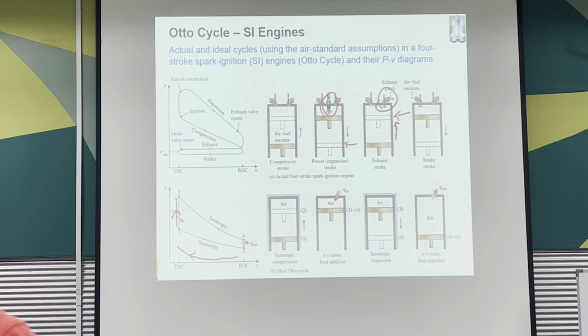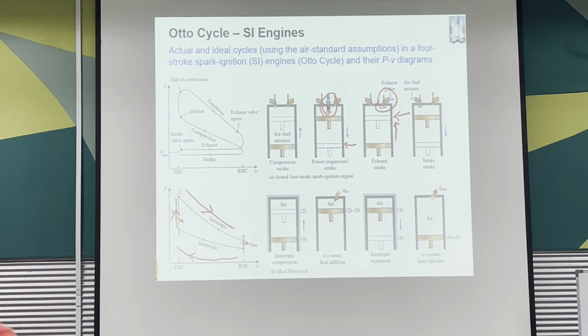So once the heat addition process is over, then we assume that only the air expands. So during the expansion, we get an isentropic expansion process to 4. Then when you reach the BDC again, this time instead of the exhaust valve opening, we are cooling the whole thing down. So we are rejecting heat. So then this will be a constant volume heat rejection process. So these are the 4 processes that, after idealization, we use to analyze the cycle.